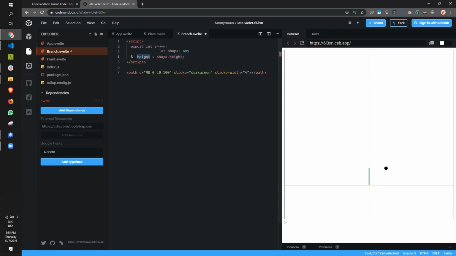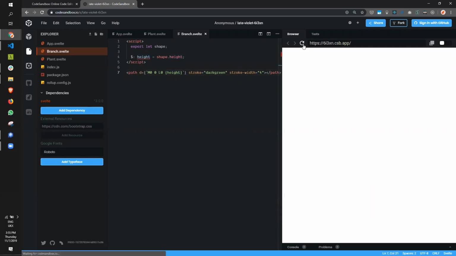And this is reactive. Anywhere that I change the shape is going to react. So I can get here, for example, in the D, and instead of 100, we are going to pass the height of the plant. Let's see if that makes sense.